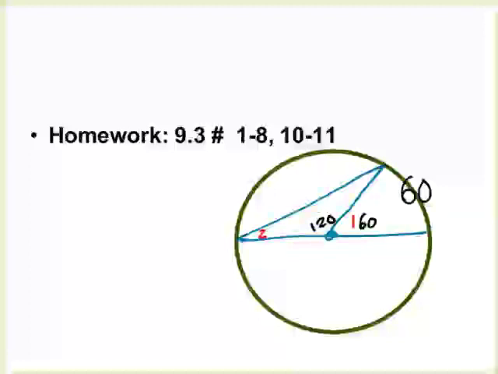How can I work my way back to angle 2? What do I know about that triangle? How do you know it's isosceles? The radii have to be the same length. We have two radii there, and all radii in a circle are the same length. So we have two radii, make this into an isosceles triangle. In an isosceles triangle, two sides are the same, but what else? Two angles are the same. So these two angles have to be the same. And if all angles of a triangle add up to 180, how big are those angles? 30 each.